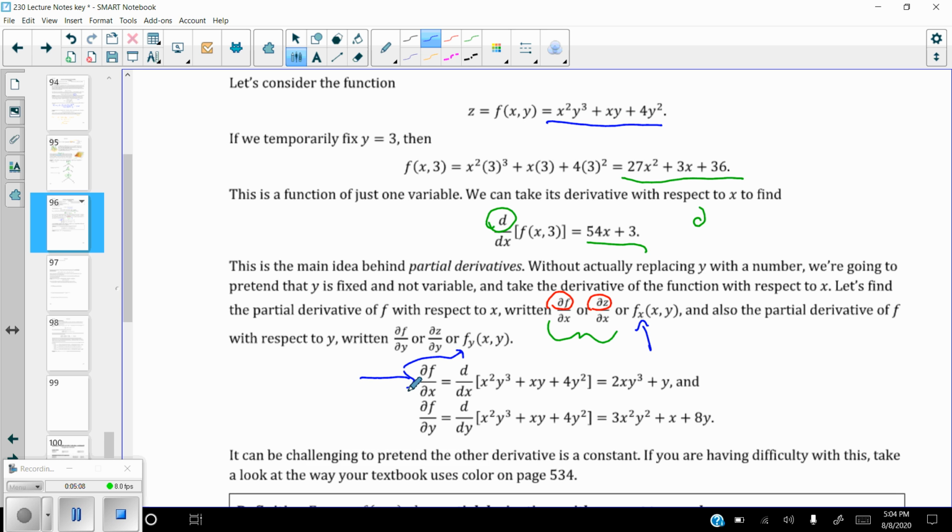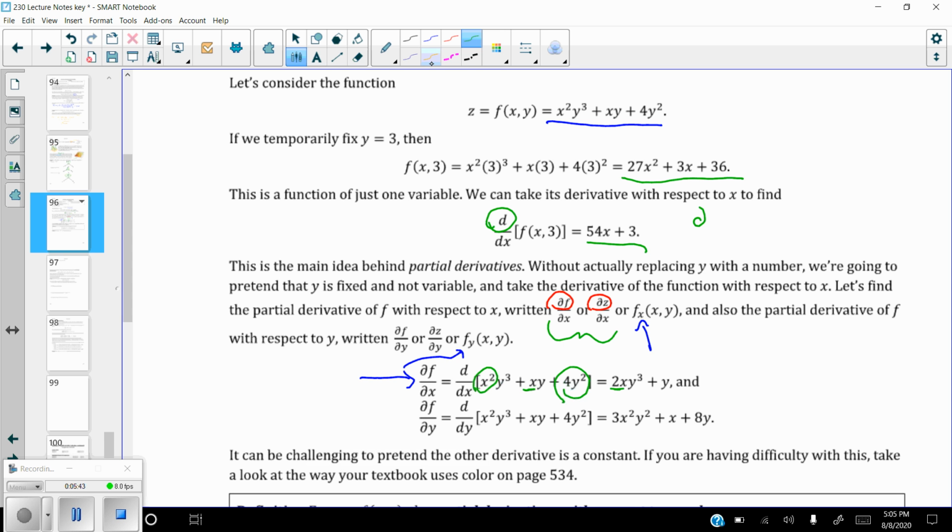So basically, you just take the derivative of the x squared part, which is 2x, and then multiply it by the y cubed. Again, the y cubed is not really anything we're going to treat like a variable because it's with respect to x. In the second part, xy, while it looks like a product rule, it's not, because we're holding y constant. So the derivative is just the derivative of x, which is 1, times y. And then the last part, which is even nicer, 4y squared, the whole thing we have to treat like it's a constant. So the derivative of any constant is 0. That's why it goes away.